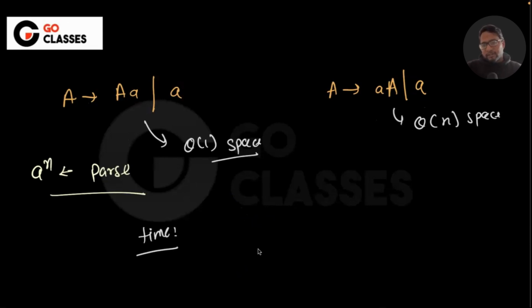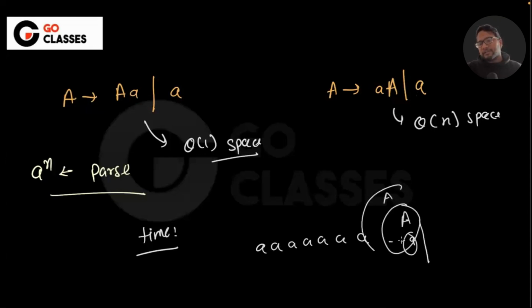Because it will be reading all the symbols. For both of these, the bottom-up parser will be reading this. Maybe the decision will be later on. Let's suppose the decision is at the end. Now this is capital A, then this is capital A, then this is capital A, like this, right? Maybe you can say 2n time: n time in the reading, and then n more time in the reducing, then maybe rereading. But almost it is linear. Basically linear in both cases, right? Linear in both cases. So time will be the same.